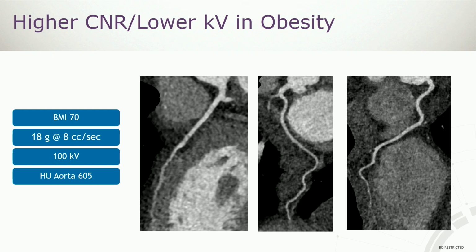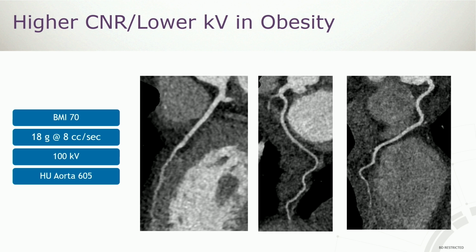And then this is just another case. This was a patient with a BMI of 70, and Michael will talk about what we do at our site, especially for these larger patients, who we think about doing or not doing in these instances. This patient had a very large BMI of 70, and they really wanted to do it, just to make sure the patient didn't have any obstructive disease for preoperative assessment. Not getting into if you should have done this in the first place at all, but it was a question asked of us in the CT lab.